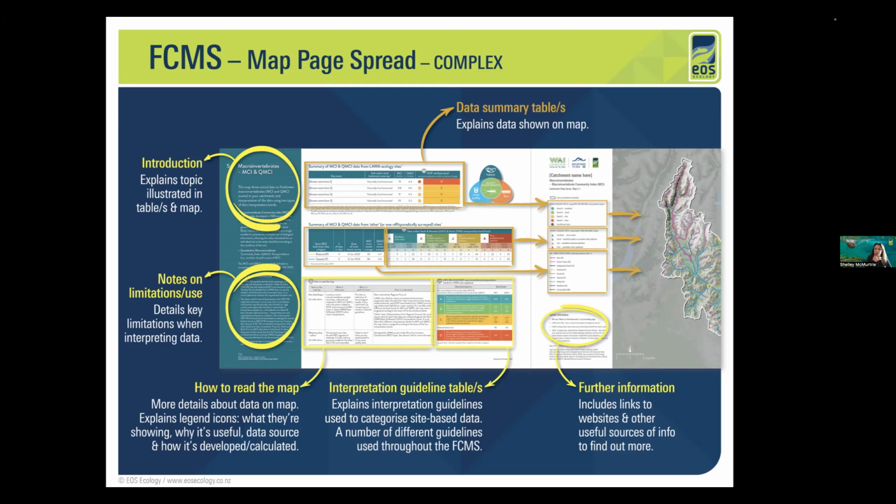I know there's been a sidebar conversation going on in relation to what guideline values can be used to help groups interpret their own data. That's just a nod to the fact that you should be a little bit careful in relation to using those NOF attribute bands outside of their original intent.